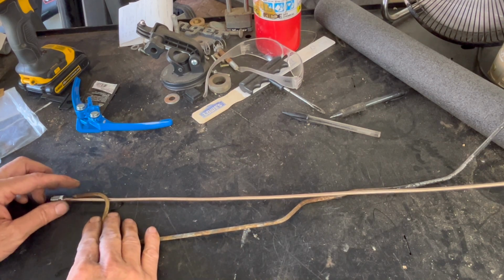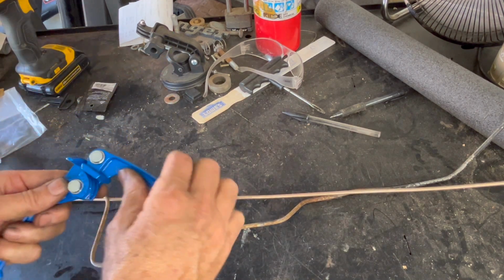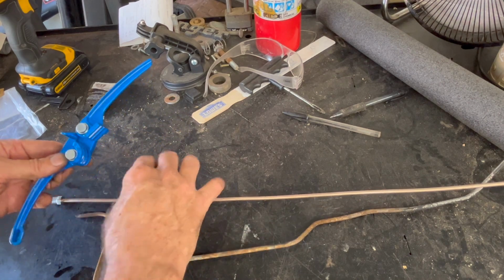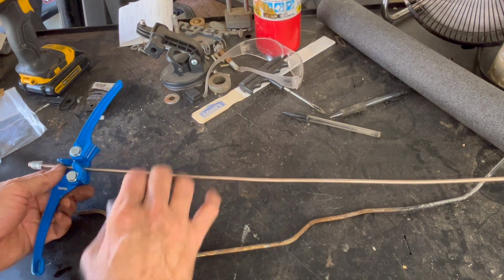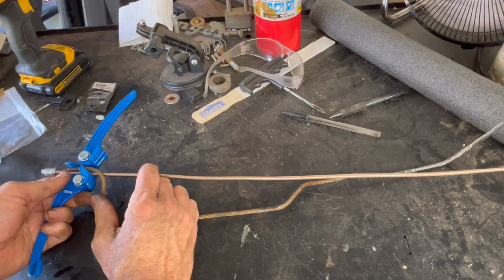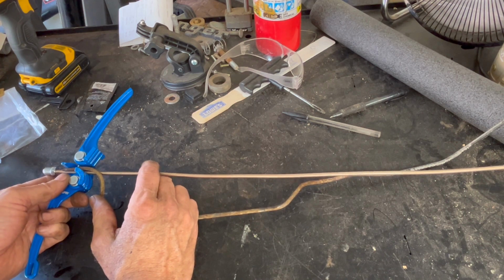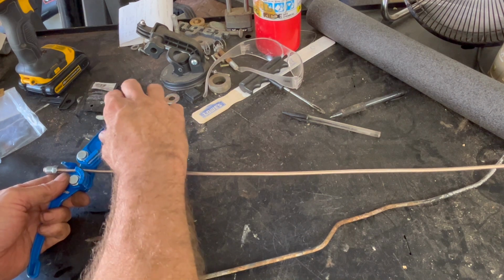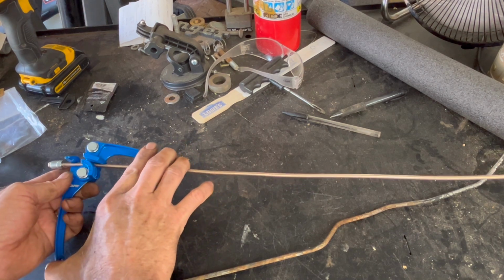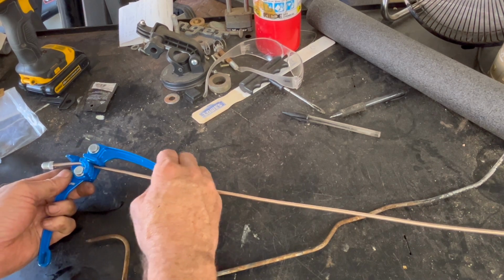So I need to do a 90 to start off. I'm going to do it right here. This little tool isn't hard to use, you just have to play with it a little bit as far as the accuracy of where you're putting it. So what I've been doing is trying to figure out, if this was in there with it, where would this fall? And I need it to be about right there. This is a pretty wide bend. It's not like a 90. It is, but it's a pretty sweeping 90. So I'm going to scooch it out a little bit.